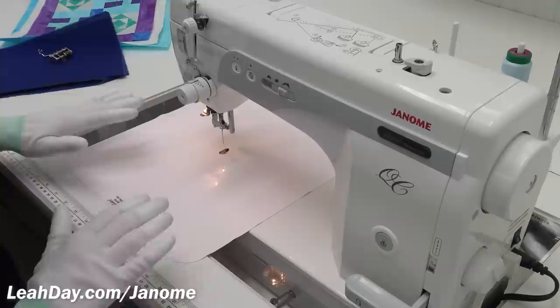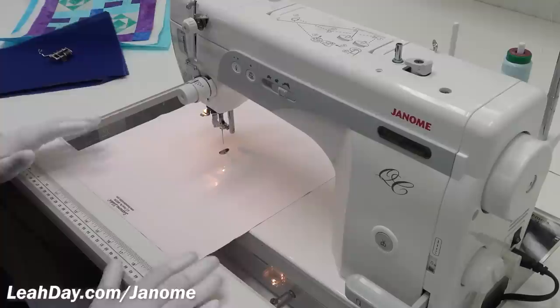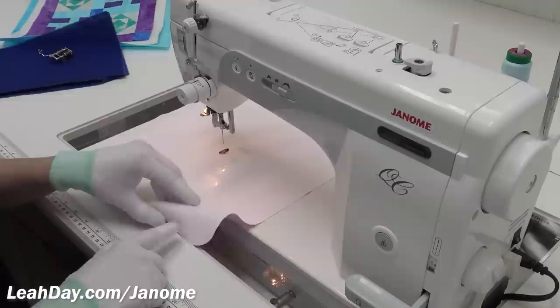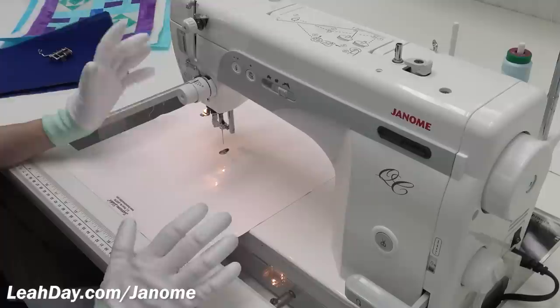Just remember that you can always rotate it to make it fit. I can't emphasize enough — it's like the hazing ritual of all new quilters to stitch through this thing, and it's really easy to do. Then you have to pick out those stitches and it's kind of ruined, so don't do that. Tape it down until you get really used to using it and the feel of it on the back of your quilt.